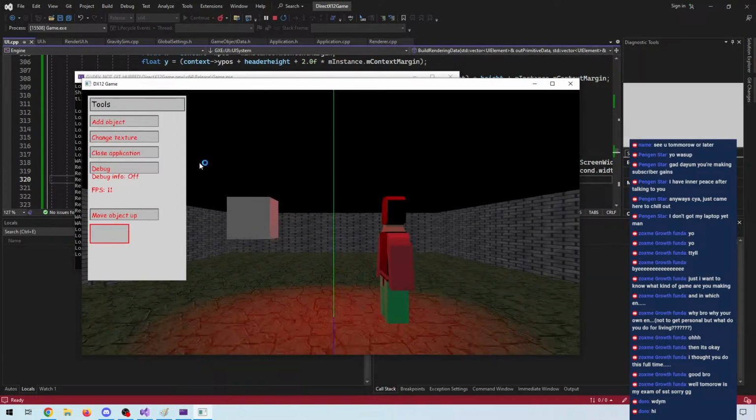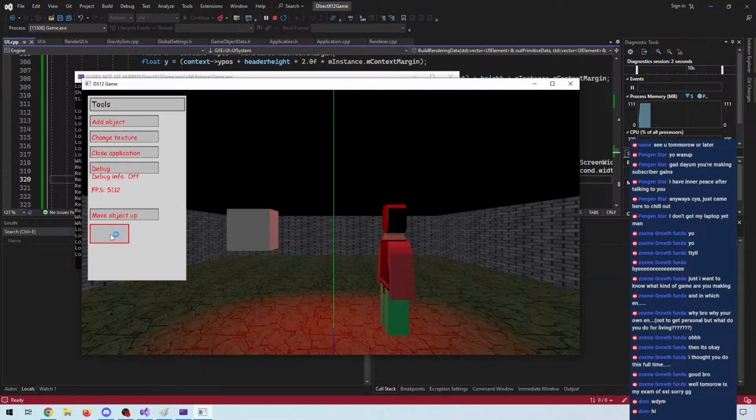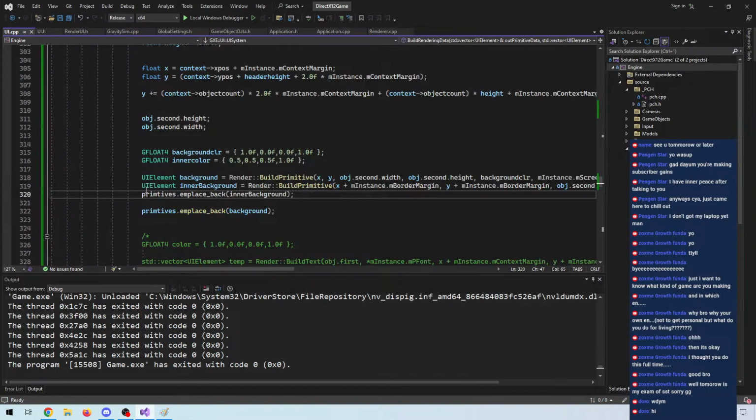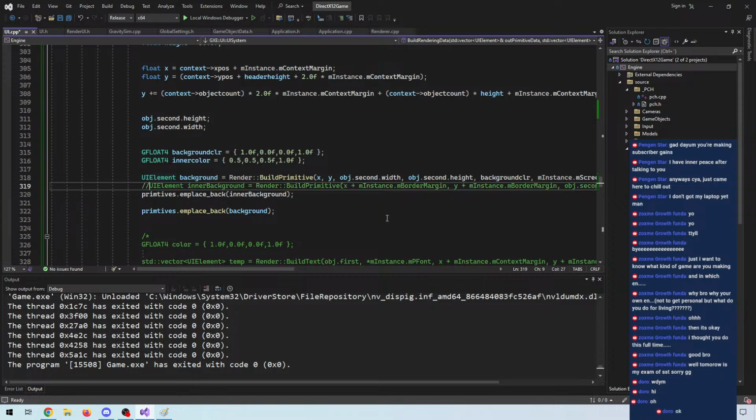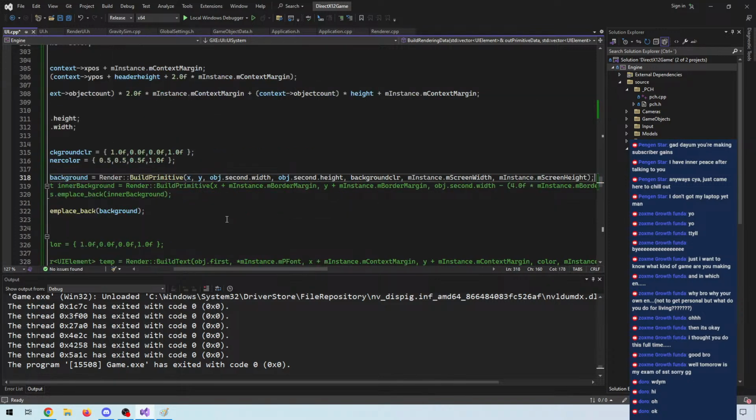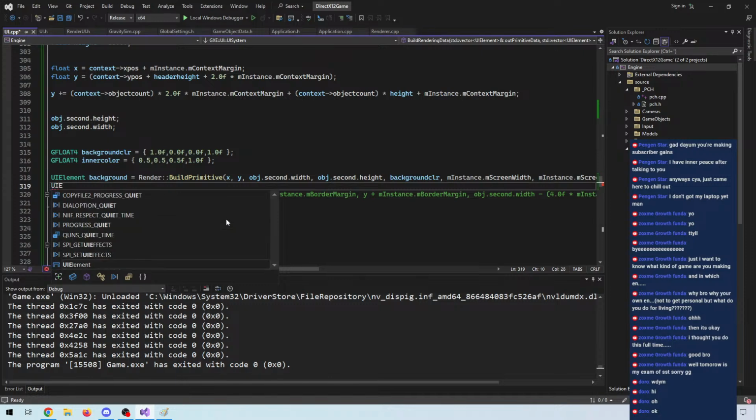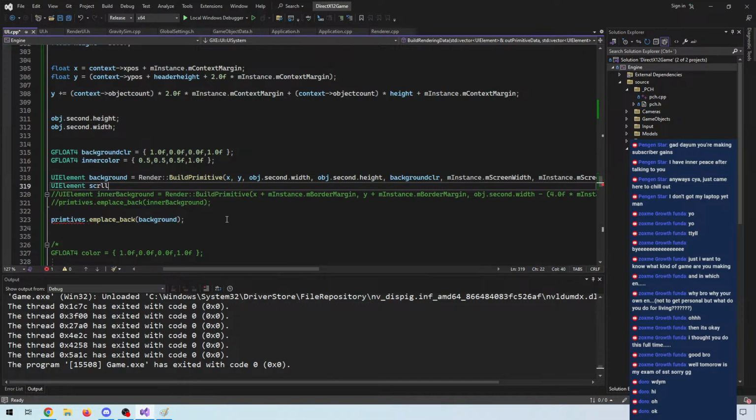So right now this doesn't need to get filled, but we will add a scroll bar here. So we will actually disable this for now, then we will create another background here that we call UI element scroll.